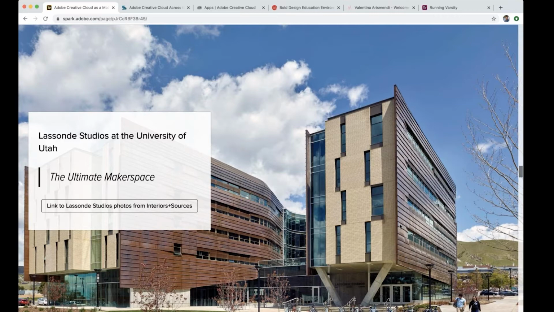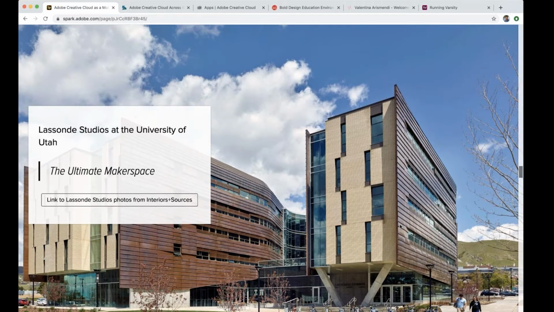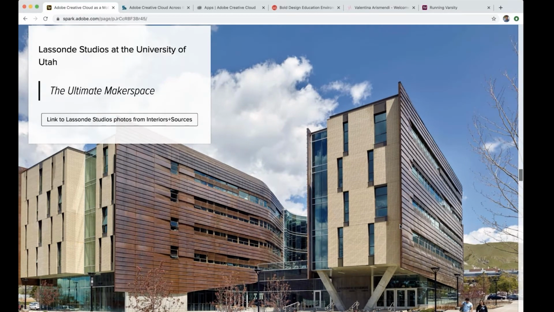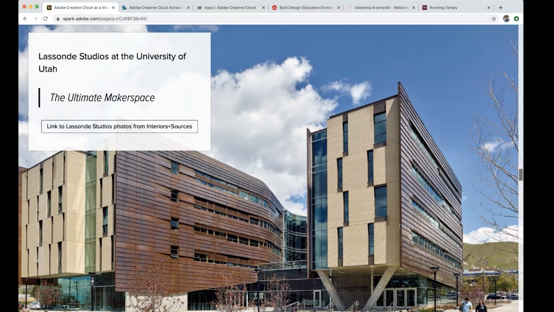You're looking at a building called Lassonde Studios at the University of Utah. And this is the thing in my 25 years of university teaching that I'm more jealous of than anything I've seen, because this is the only university I know that has anything like this, and I wish we had the same or something similar to it at the University of North Carolina, Chapel Hill. This is an entire building and actually residence hall committed to these concepts. On the ground floor is the coolest ultimate makerspace and entrepreneurial space I've ever seen on an educational campus.